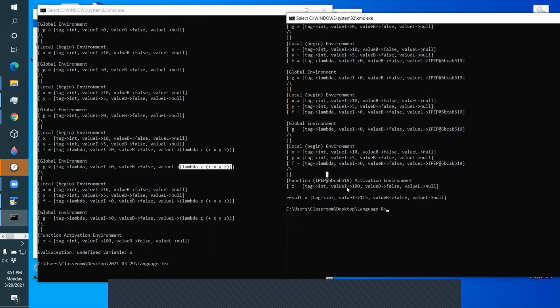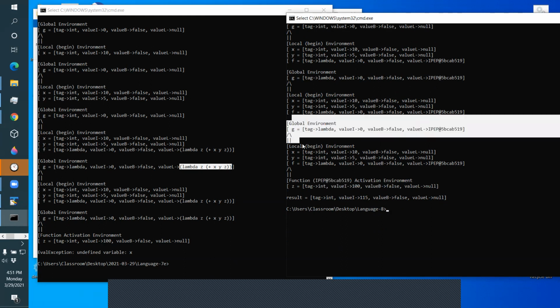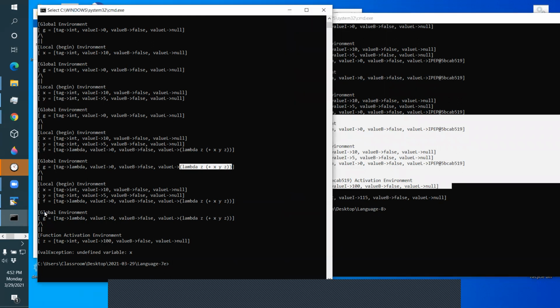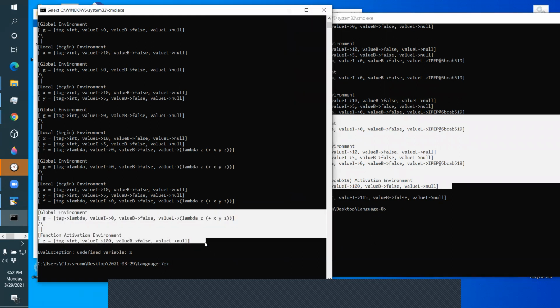Now you call the IPEP pair. This is the last function, the last thing we do. This is the equivalent of this one down here. When we called G down here, G was pointing at a lambda expression with undefined variables in it.